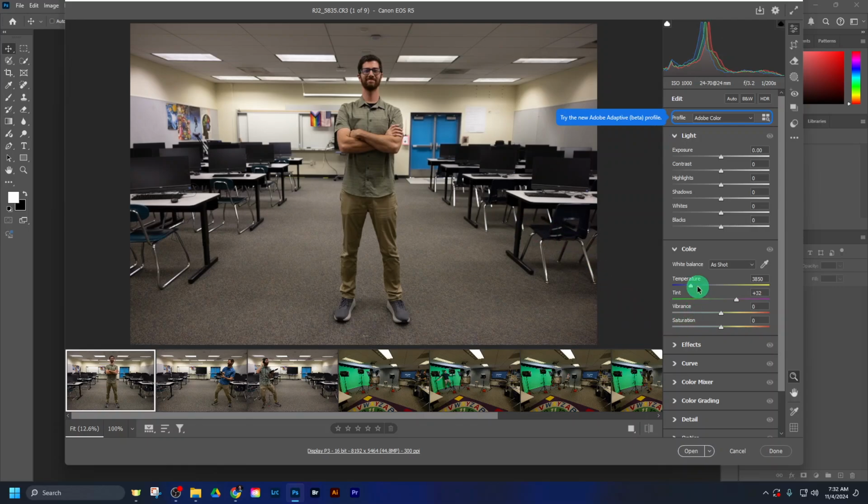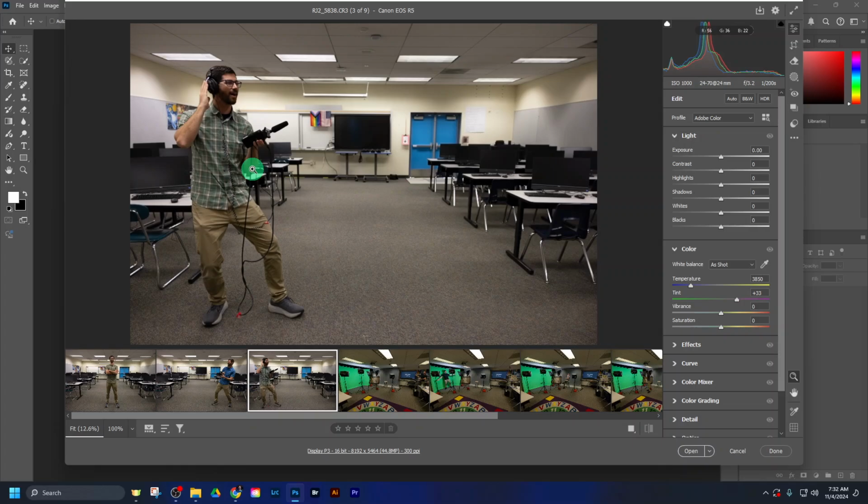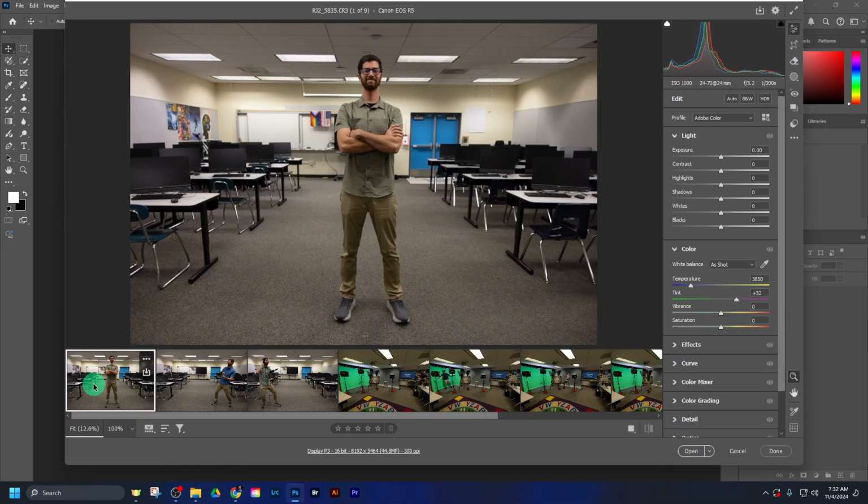First, it's going to let you make any kind of adjustments. And a lot of this will look very similar to Lightroom Classic. So this should be familiar to you. So this is your chance to make sure that your photos are balanced and not too bright and not too dark.